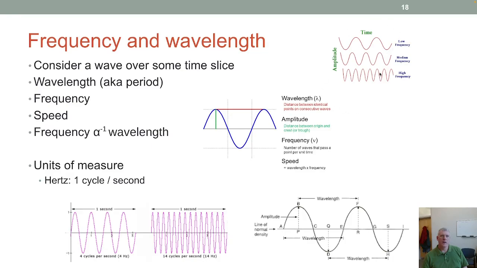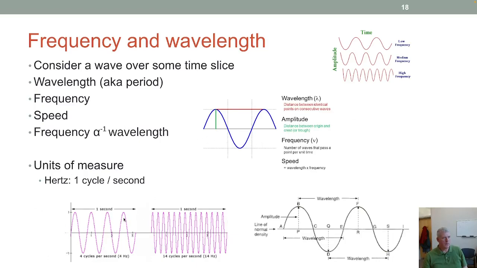So up in the top right of the screen, we have three waves, and they're all the same amplitude, which is the distance between the origin or the midpoint between a peak and a valley. That's the origin, and the peak. So that's amplitude there. And we have the same amplitude because the height of these waves are the same, but they're different frequencies because there are increasingly more peaks within this time frame in the top right graphic of this slide right here. So we have 3 peaks here and 4 here and 7 or 8 there. So we have higher frequency as we get more peaks.